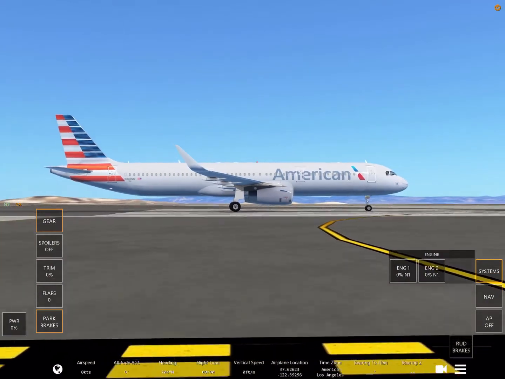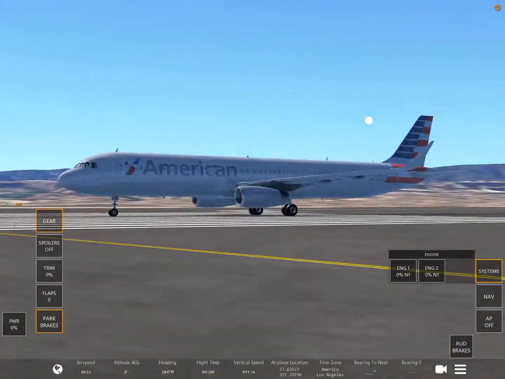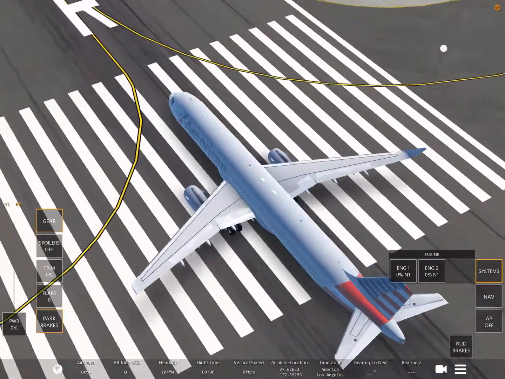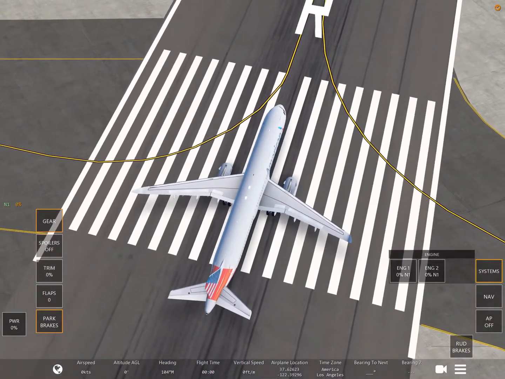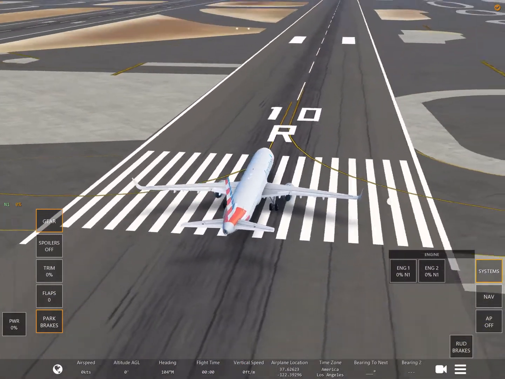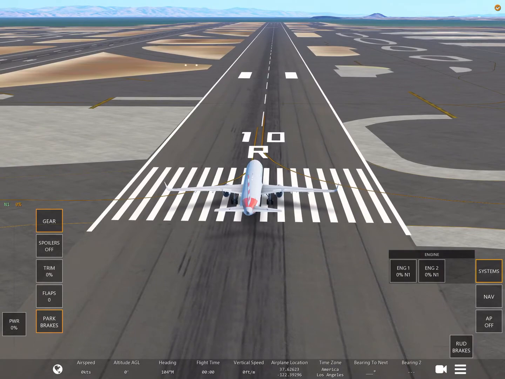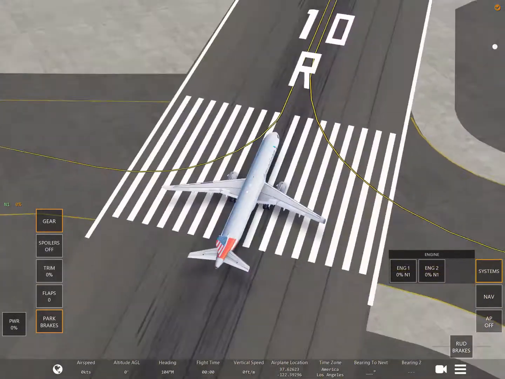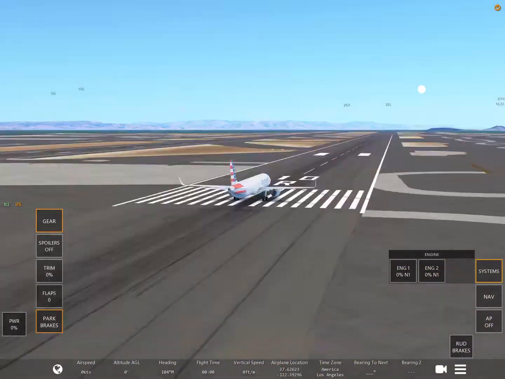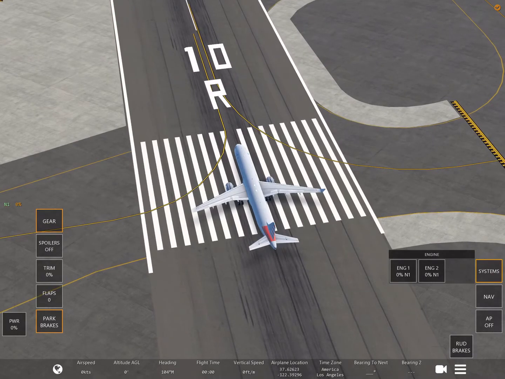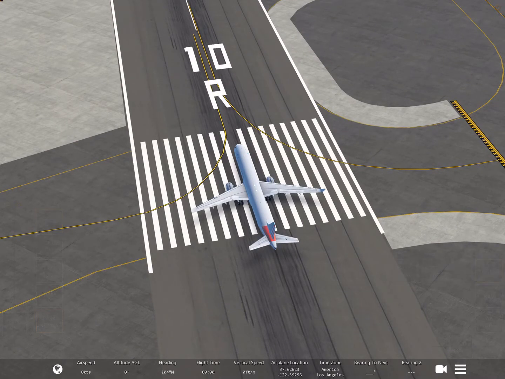So basically, you have to calculate V1 upon every takeoff, because you can't have the same V1 every time. This depends on the aircraft weight, the runway length, the weather conditions, and a lot of other things that come into play.